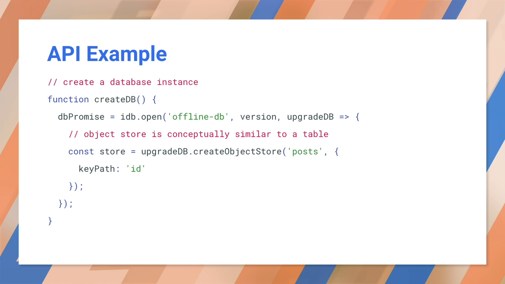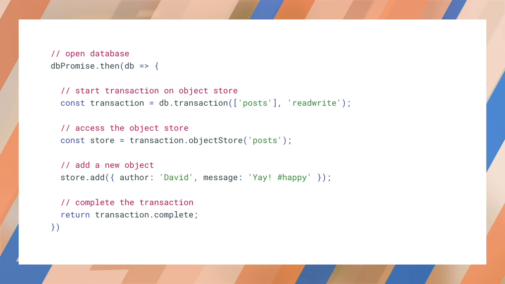This code creates a messages object store in IndexedDB. And in this code sample, you can see how we could add a user's posts to the object store. First, we open the database we just created — offlineBD — and begin a transaction. The transaction will occur on the posts object store and be a read-write transaction, meaning that we can both read and write. Then we get access to the messages data store and add a new messages object to it — in this case, a message of 'yay, happy' from David. Once finished, we complete the transaction.